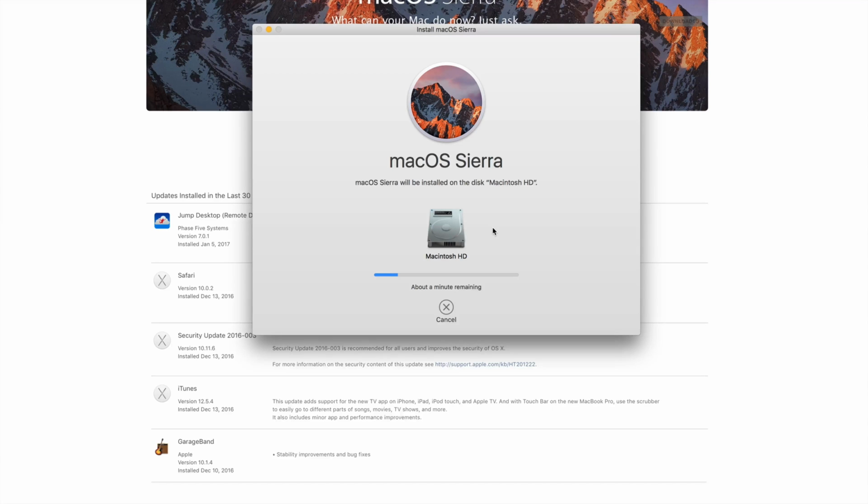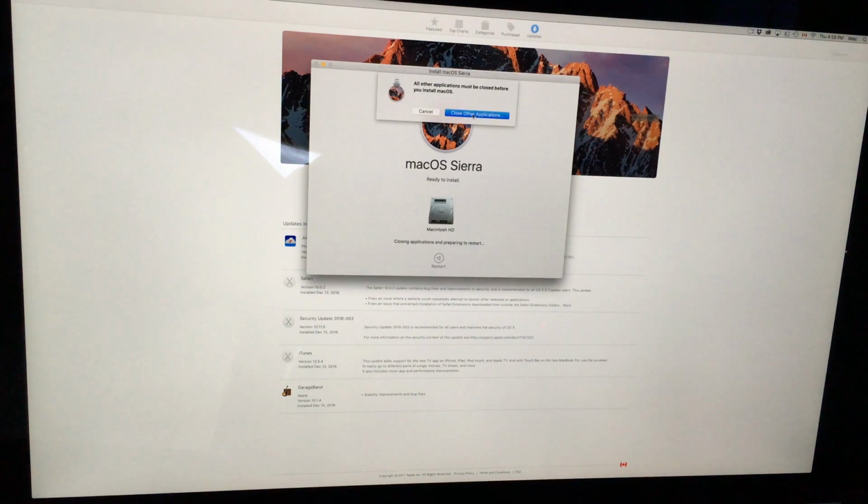And this, again, shouldn't take that long, but it is a pretty big update, actually. It's not a little one. You are switching from one OS to another. Now this one does come with Siri and so on, so some changes are pretty cool and other ones you might not like. Anyways, this will restart.